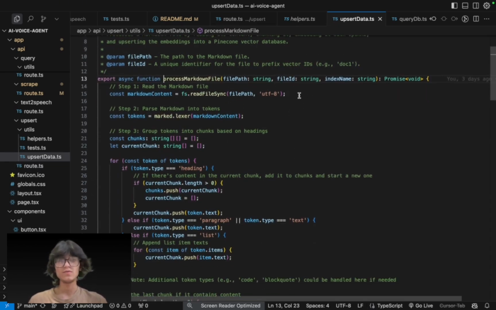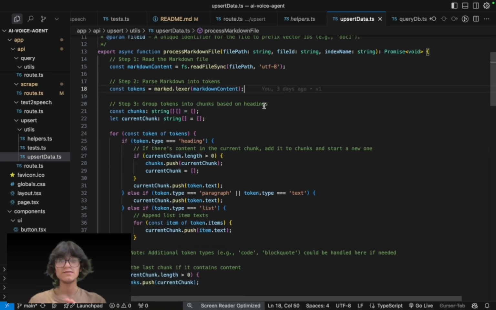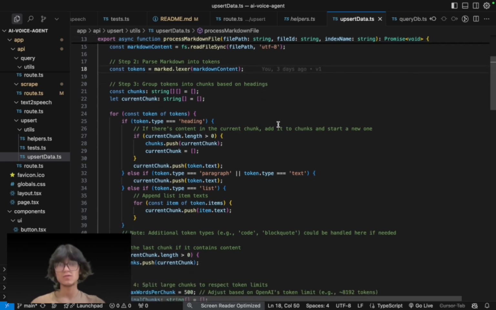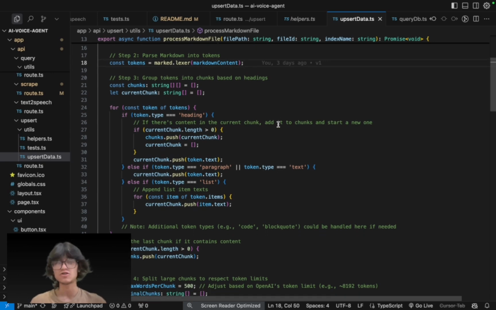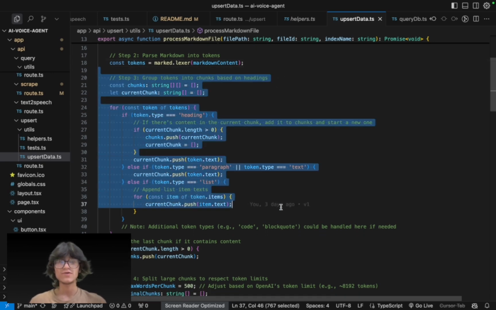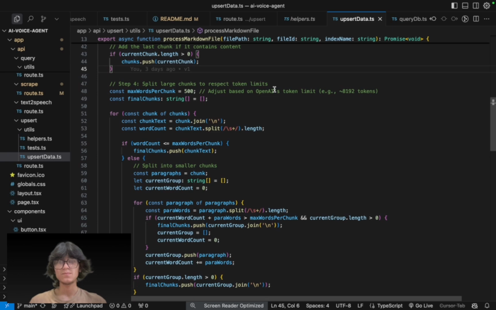Firstly, we will read the contents from the file, and then in the second step, parse the markdown into tokens, and then group the tokens into chunks based on the headings and so on, with this function. And the fourth step, we will be splitting the large chunks to respect token limits.